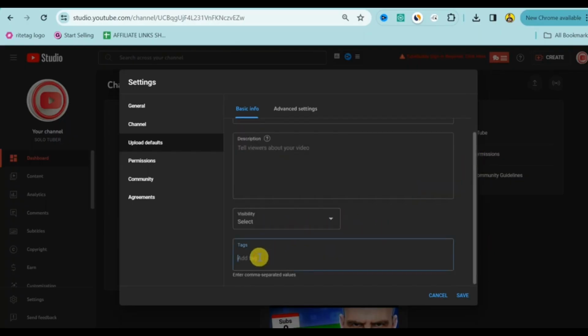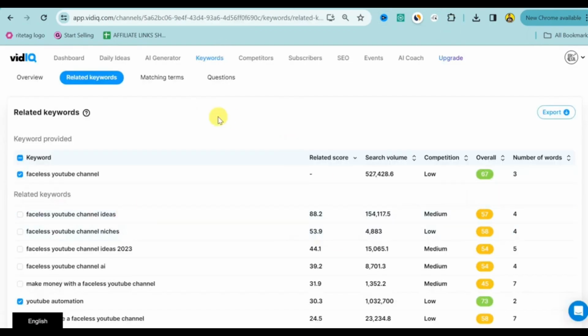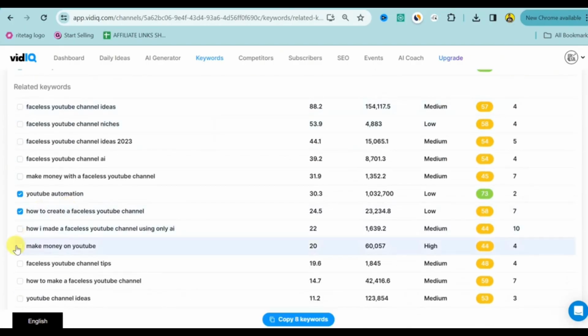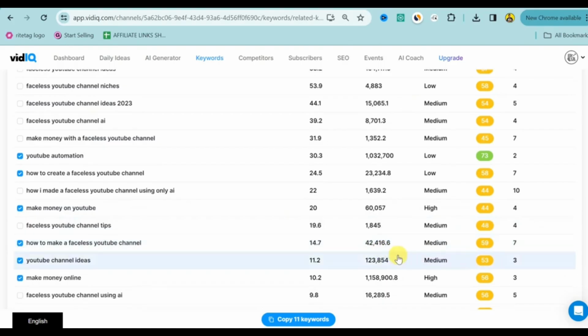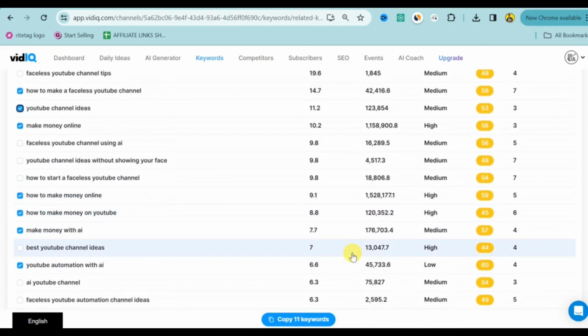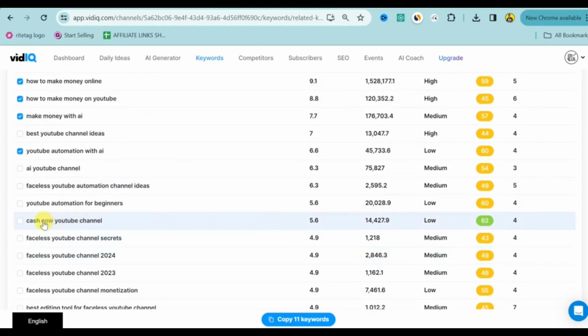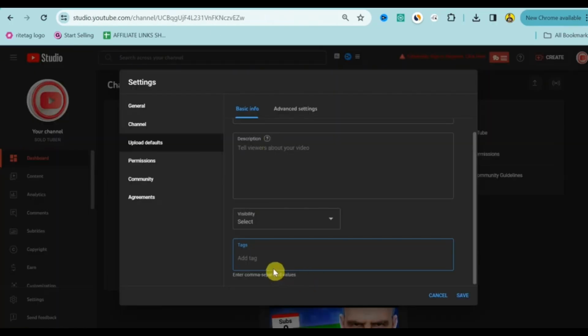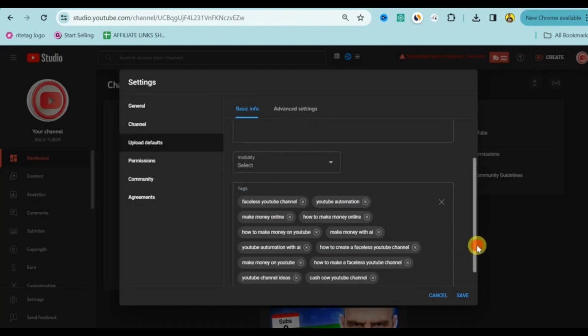Now under tags, these are default tags that you want to appear in every one of your videos. So let's say our channel is all about YouTube, faceless videos, YouTube automation. What we can do is simply add those keywords that we know we are going to be using in every one of our videos. So let's say I can go ahead and add this. I'm looking at the competition and also the difficulty to actually pick my keyword. Like I said, in future videos I'm going to touch on this really well so you understand what I'm actually doing right here. But for now, just stick with me. So I'll just copy this tag, go right here and fix these default tags. So in every one of my videos, these tags are going to appear right here.